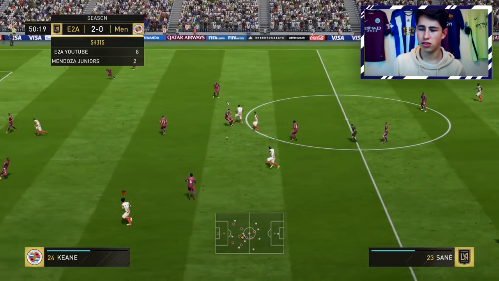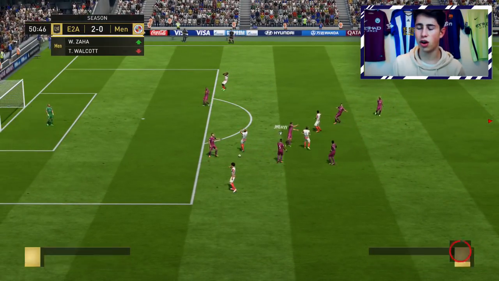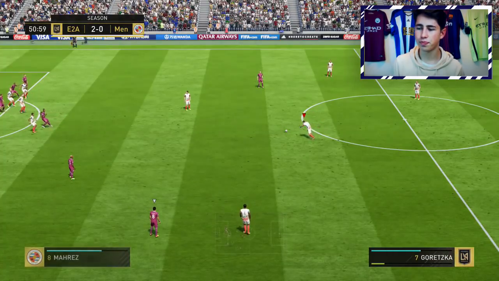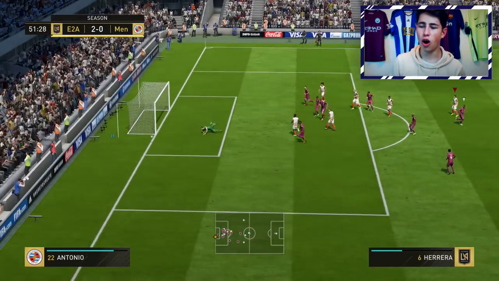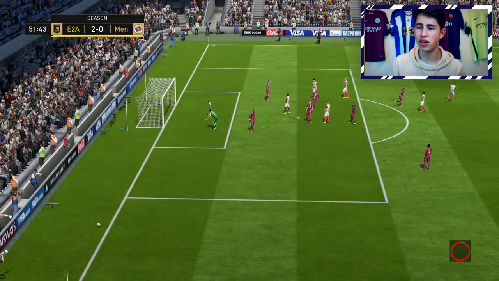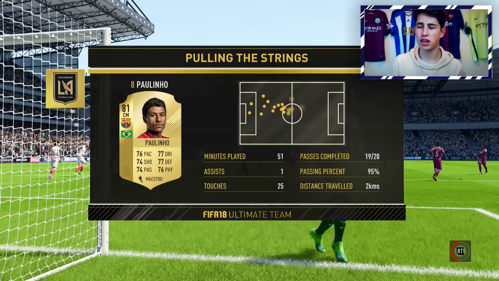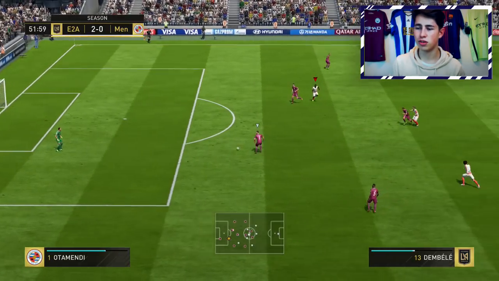Paulinho now plays that to SANE, into Werner now. It's got to be a foul. It is a foul. I wanted him to play advantage there, because I could have played that easily into SANE. In the end, though, we've got Herrera. I'm going to just bang this from range. Off the post. Did the keeper get a touch on that? I don't think he did. Did he? I don't know. I don't think he did in the end, but that was almost a brilliant goal from Herrera.